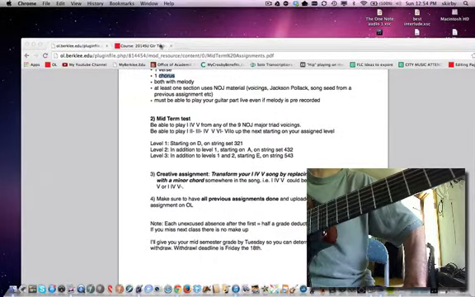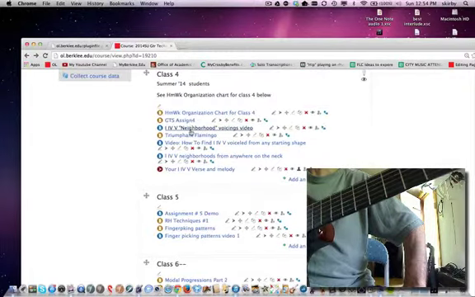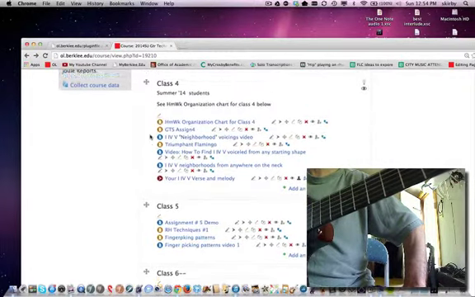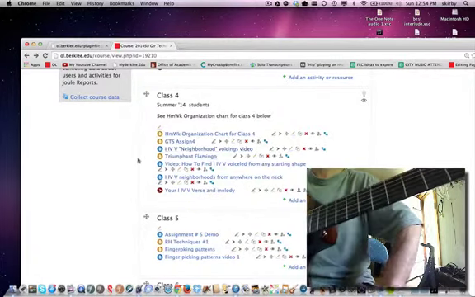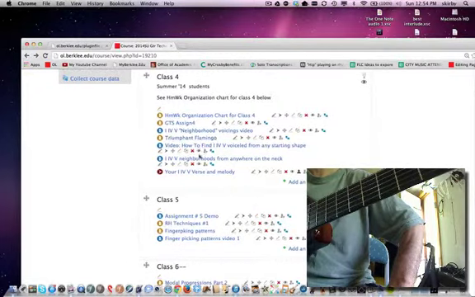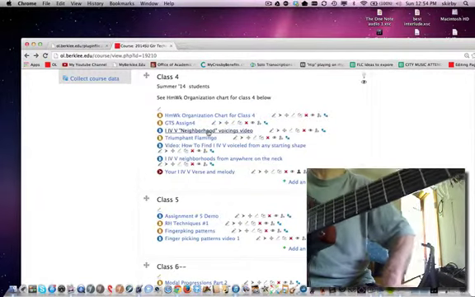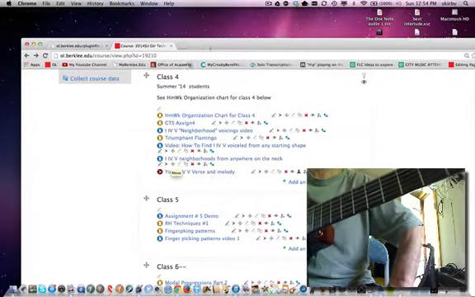They are on OL. You go to OL. Most of them are under class 4. They're kind of repeated in different places for the same videos. There's one of them, 1-4-5 neighborhood voicings. That's what we call voice-led in this class: neighborhood voicings, because they're all in the same neighborhood. And this is another version of that same video with some more detail in it. So there are 2 videos there that describe that.